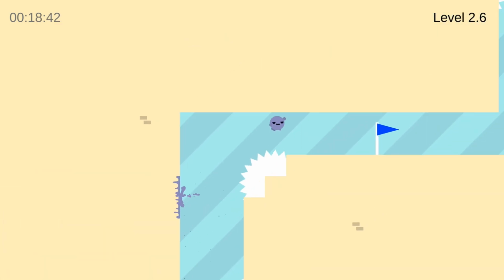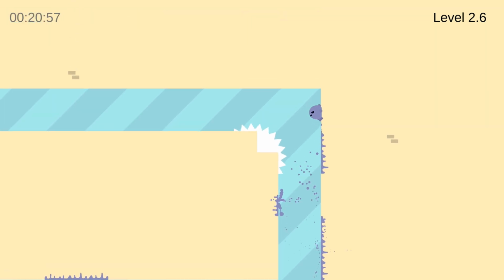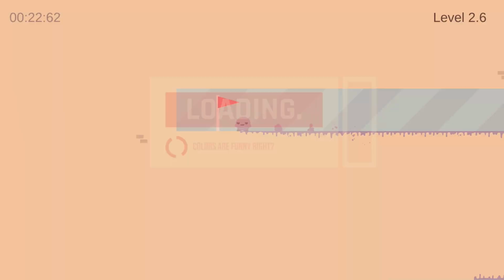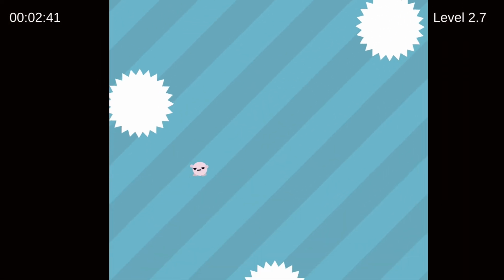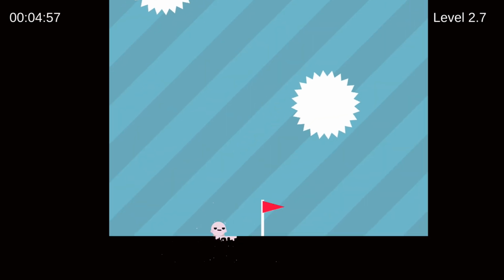Jump up here, avoid that saw blade. Continue heading up, avoid this saw blade here. And then that'll be the end of the level. So an easy way to complete this level here is to just drop off on the left side, exactly like I do. If you time it correctly, you should be able to fall all the way down and finish the level there.